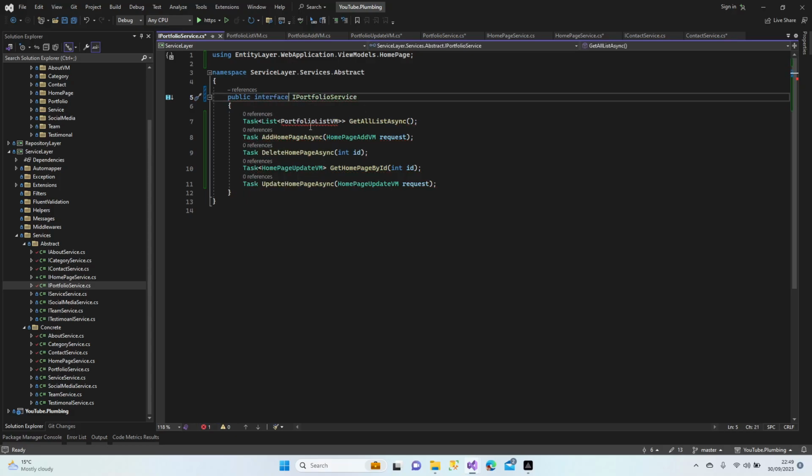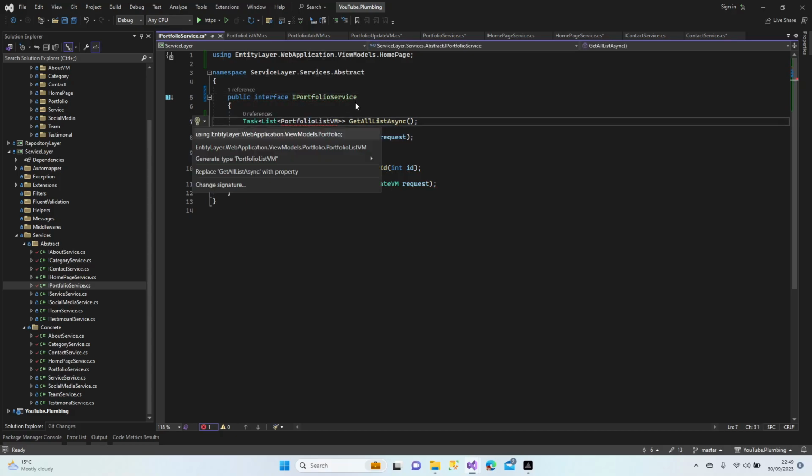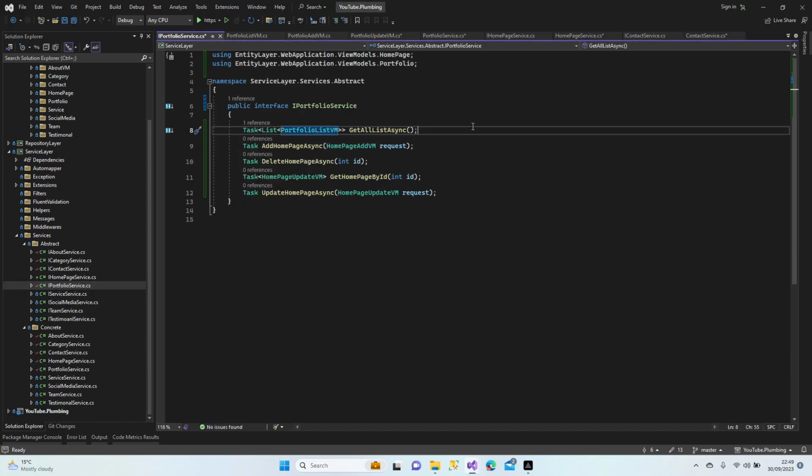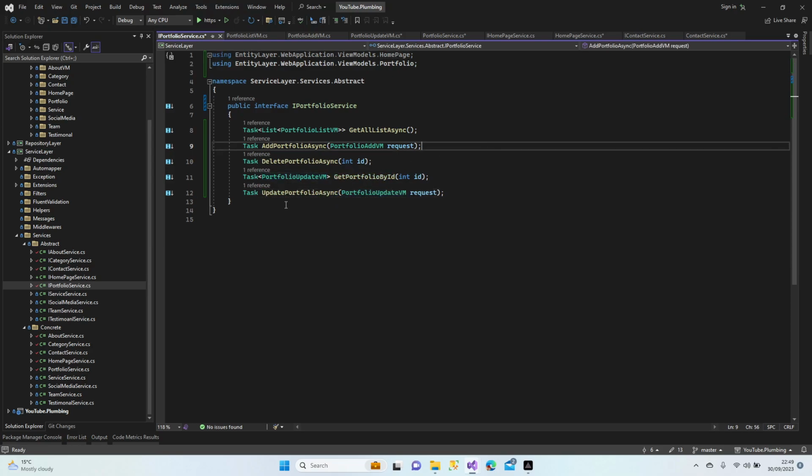Must be an interface. Let's add entity. Yes, perfect. Copy portfolio. Add portfolio async. Portfolio add remodel. Delete portfolio. Portfolio update. Get portfolio by ID. Update portfolio async. And the last one is portfolio update remodel.